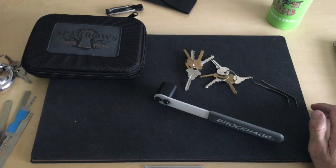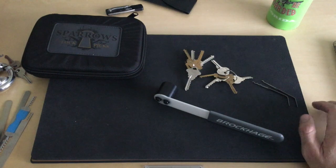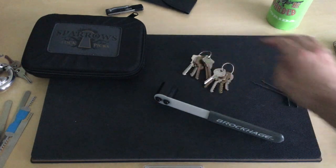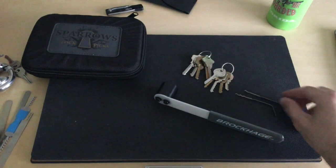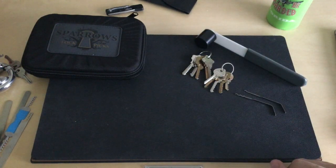Whether you have intent or not to commit a burglary, they're just considered evidence of a crime just by possession. So I do not recommend these almost ever for anyone in their everyday carry. As a backup entry tool, as long as it's legal, I wouldn't say don't buy them. Just know that you're not getting a lot of bang for your buck. I would spend more time practicing your basic picking and raking. All right, that's number 2.